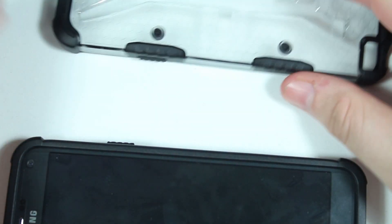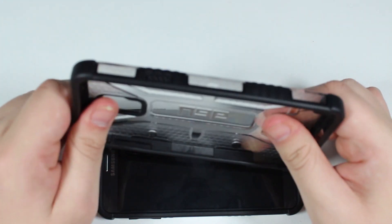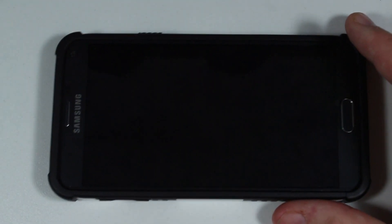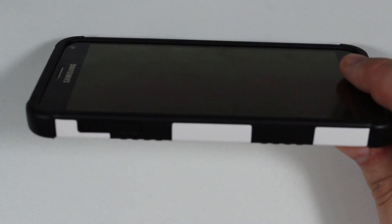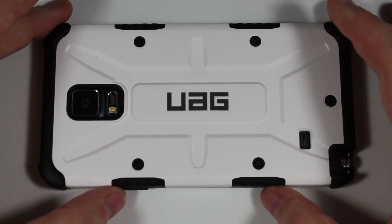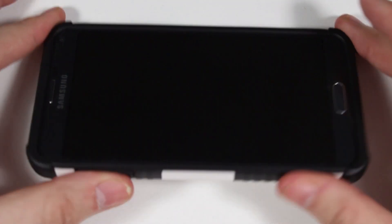Usability is where things get a little different. With previous UAG covers it was difficult but not too difficult to get the phone out, but now it's gotten nearly impossible to do it repeatedly. With the Maverick one especially, it's sometimes a real struggle — you feel like you're about to bend or break your phone. This might be a concern for anyone getting the Gear VR who's constantly taking their phone out to swap batteries, memory cards, or SIM cards. It's not easy, so keep that in mind.